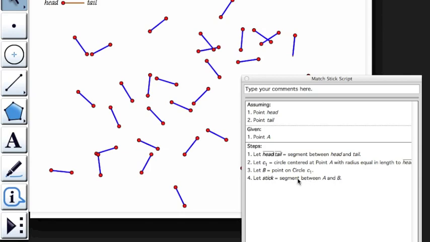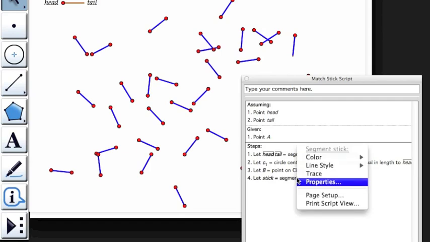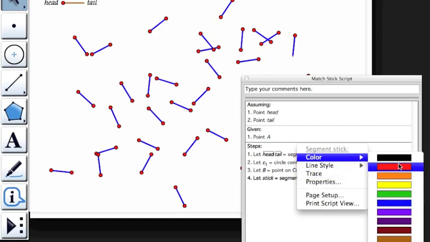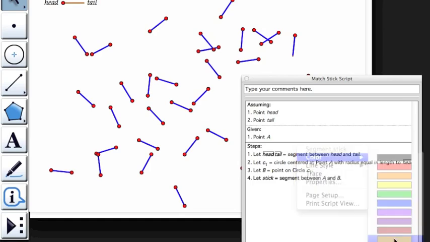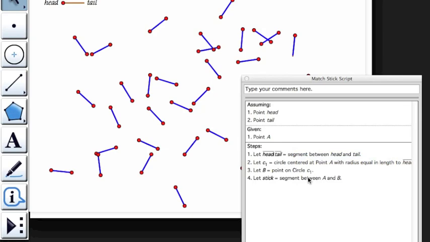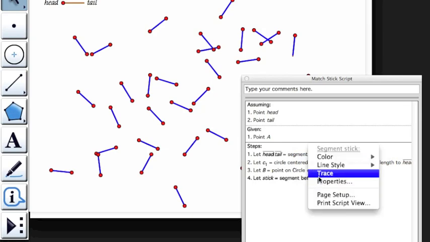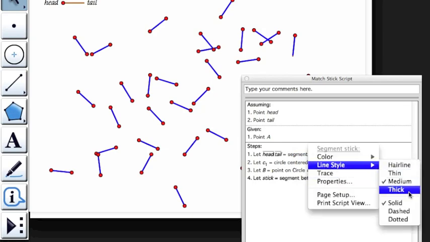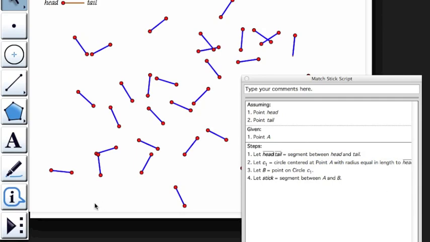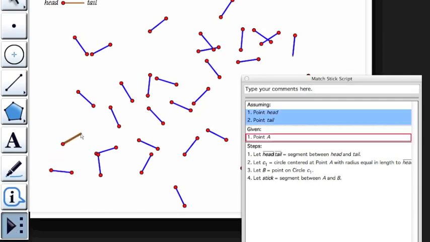Okay, so I can change the stick color by right-clicking on it in the script view. And I'm going to just use this brown here, and I will also change the line style and call it thick. And now when I create a new matchstick, look at that.